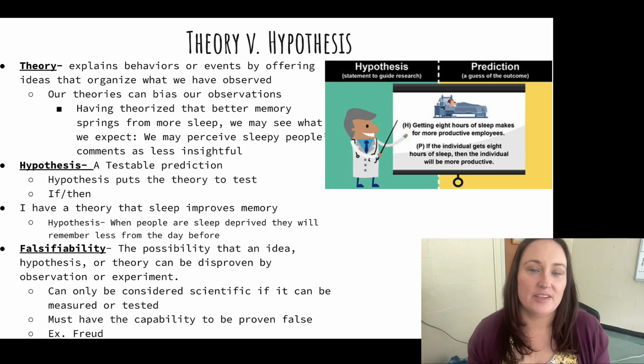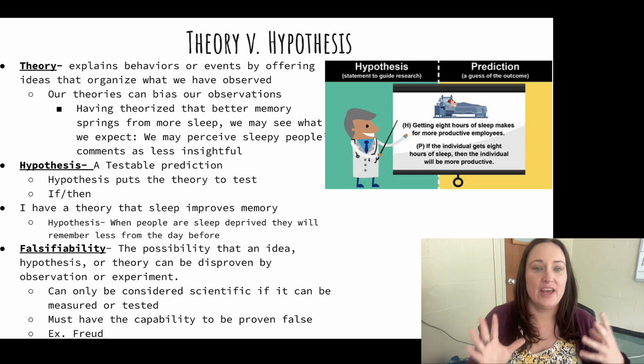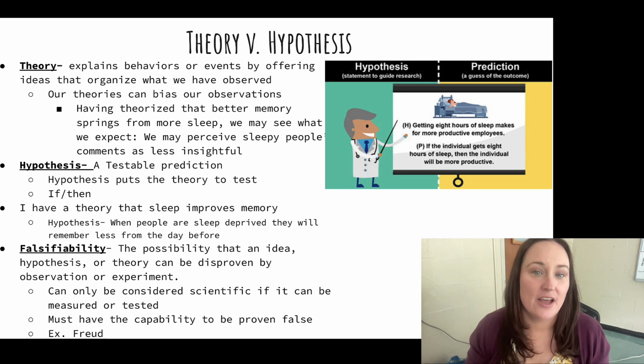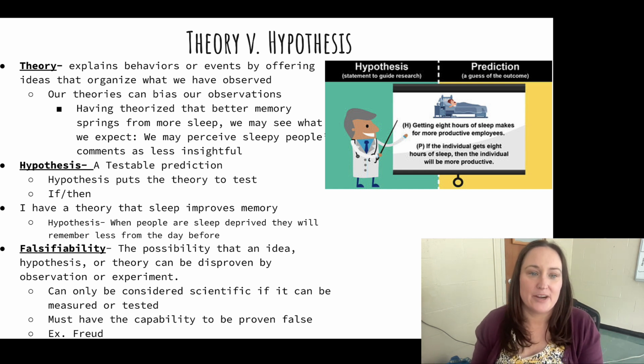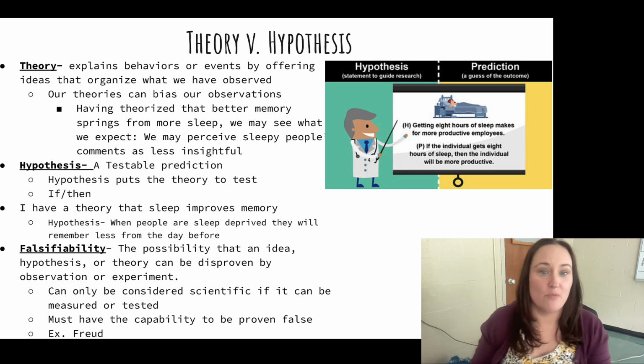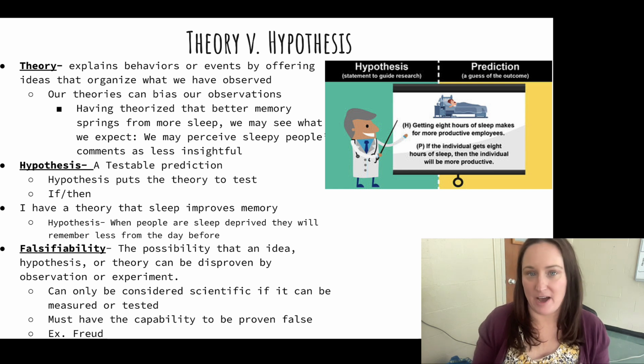Okay, so let's start with the difference between a theory and a hypothesis. A theory is when we have a generalized idea about something and we organize it into a theory. So the idea that better memory springs from more sleep. So from that theory, we can create a hypothesis.